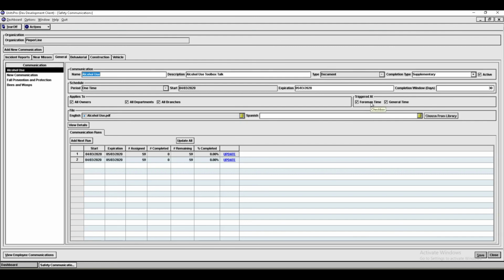And want to step through what this communications looks like, what the delivery folks are going to see in both of these formats, both in the main system and in the mobile app. So we're going to just step right through this and give you a look and hopefully get you pretty excited about how easy it's going to be to communicate with your field forces and to get feedback back that they've actually looked at this material.